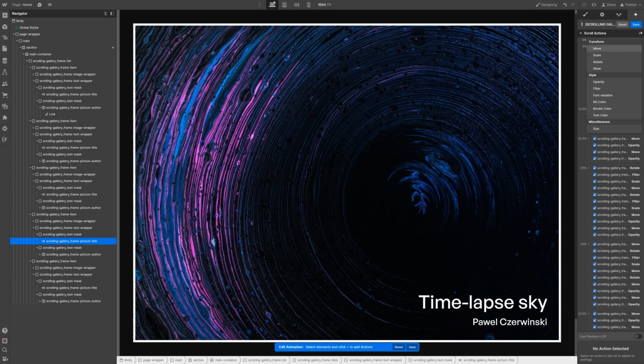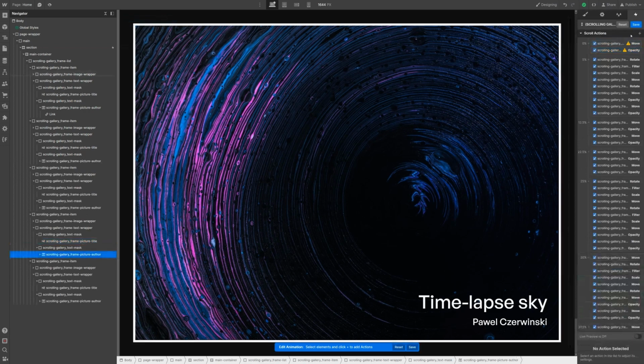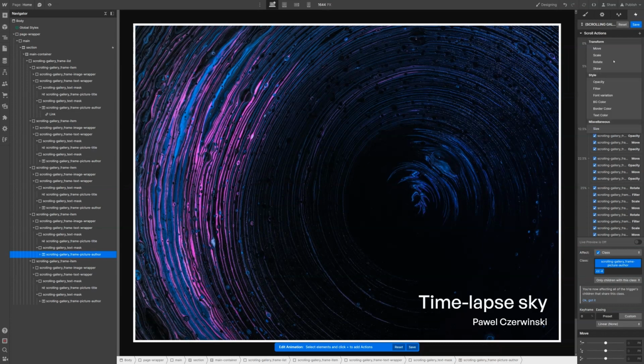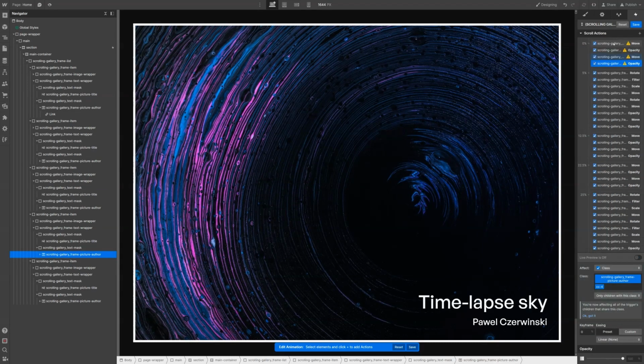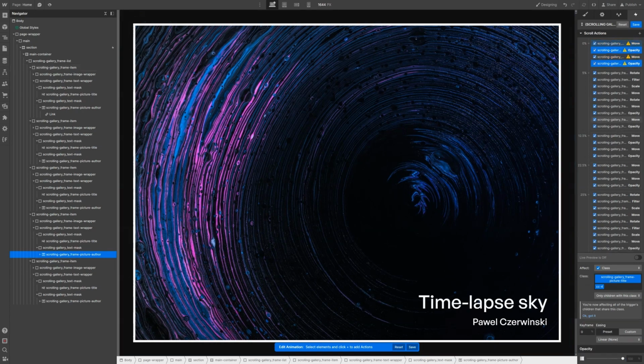Now we need to add the actions for the text elements inside the fourth frame item. So move, opacity, and then for the other element, move, then opacity, move is 100, and opacity is 0.